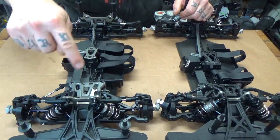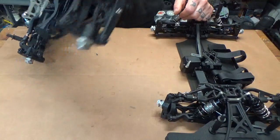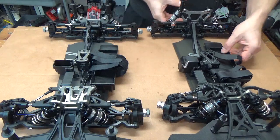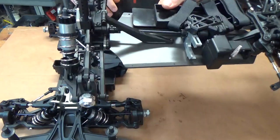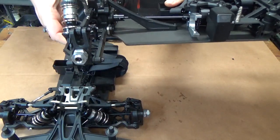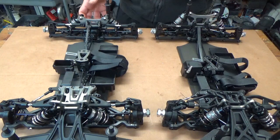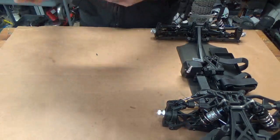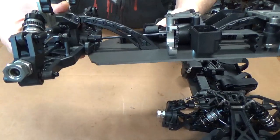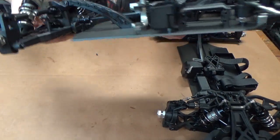The VT has a modified rear shock mount for short shocks in the back. You have also a modification on the stiffener. The stiffener here looks down, so you have a lot of flex here. That's a big problem on the GTS version, you have too much flex. And here the VT version looks at the other side, and here you are really rigid. You feel it, it's really a big difference.